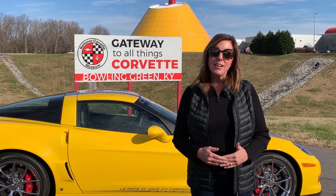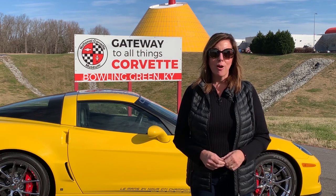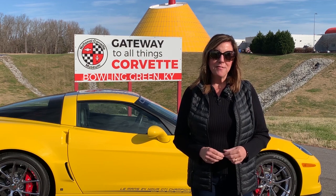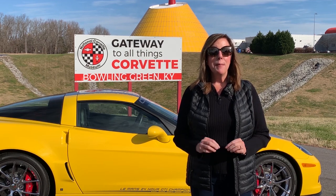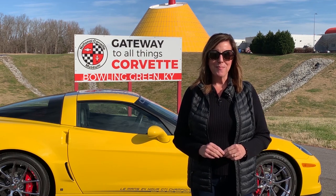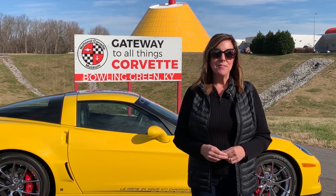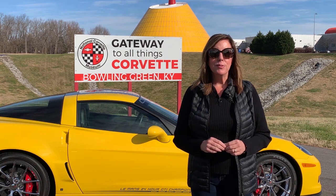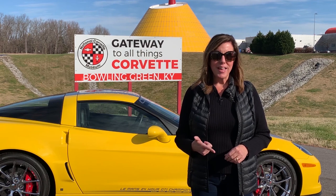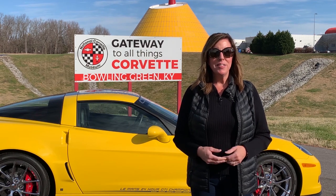When people are in the process of buying a vehicle, they're often asked what make and model they prefer. Car make and car model are terms used to identify and describe vehicles. Make is a shortened term for automaker, or the company that makes the vehicle. The model is a specific type of vehicle produced by the automaker. A combination of the year, the make, and the model helps with identification.